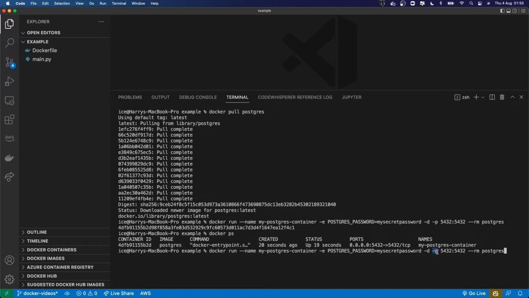Then I used the -p flag to do what's called port mapping. So I'm mapping port 5432 of my computer to port 5432 of the container. So remember, the container is much like another computer, and so I want to network them together. Essentially I'm saying connect those two ports together. The port is just the network interface on my computer which can communicate with other pieces of software, in this case Docker. Other ports would be communicating with, I don't know, the internet or with your mail server or with whatever else. But this port mapping, it just connects.